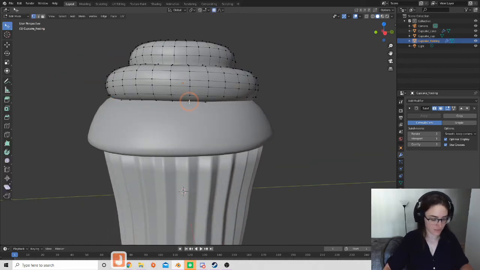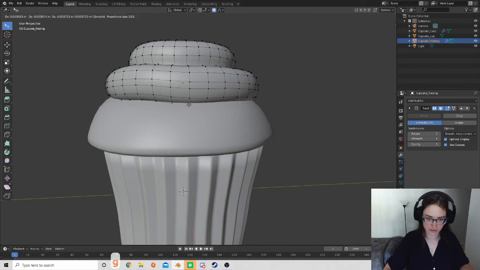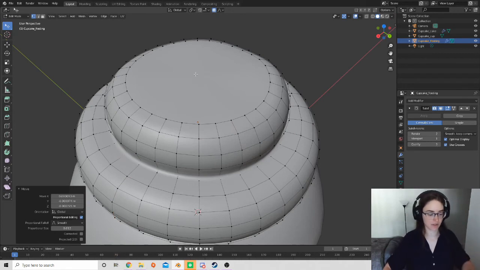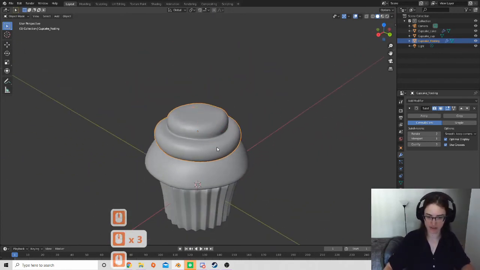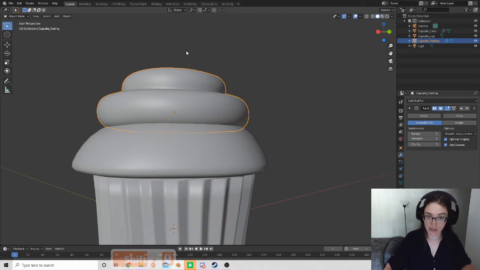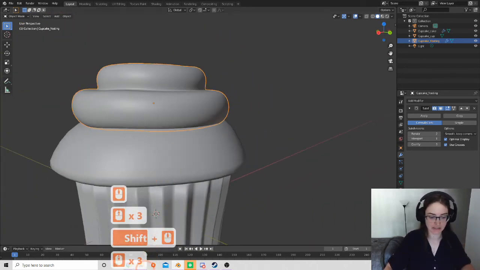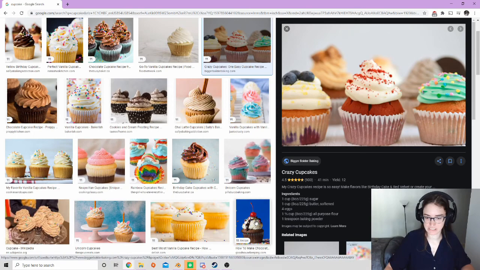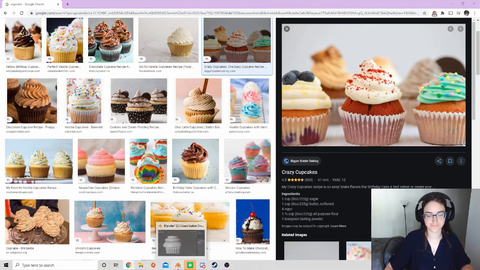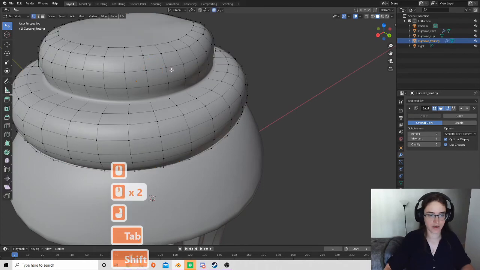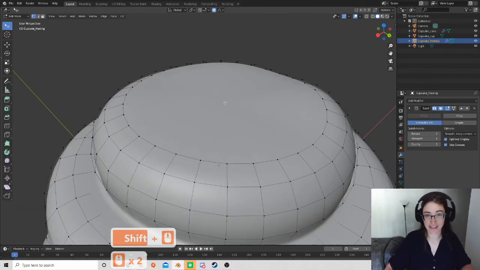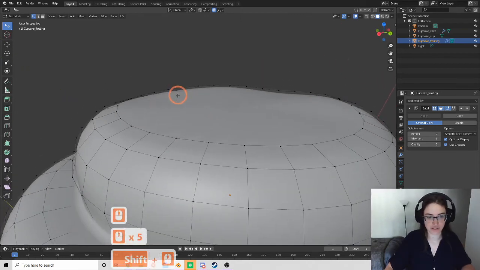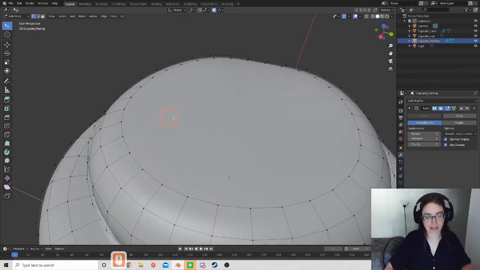And then the one important one I want to do with this is at the top. We want to make this go downward a little bit because right now it's a little flat and that looks awkward, but I want it to go inward, and then if we place something on top, it would look like it's sagging from blueberries, or you can make a cherry, an Oreo. So if I go into my edit mode, I don't really have vertices to do that proportional selection with to make it curve inward, so I need to add some more.